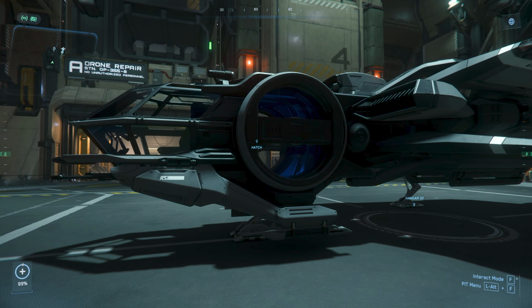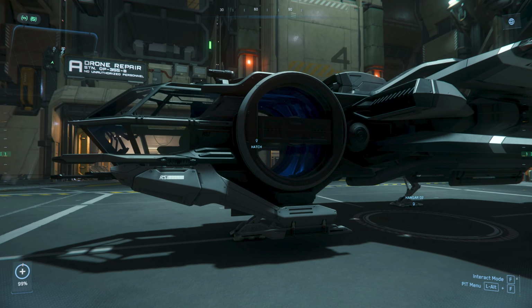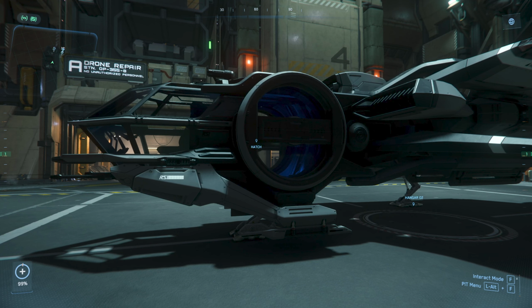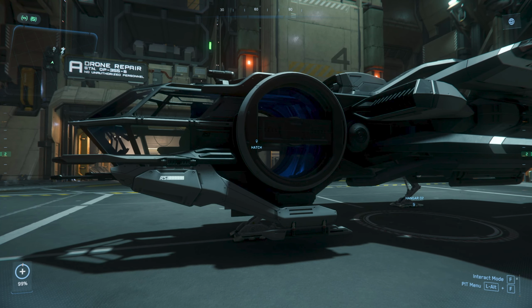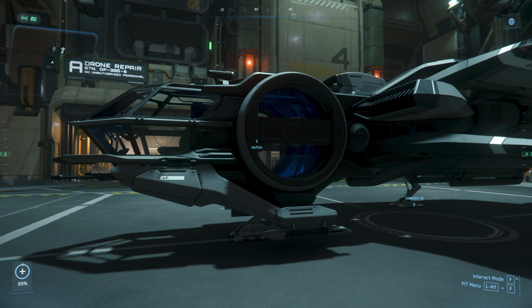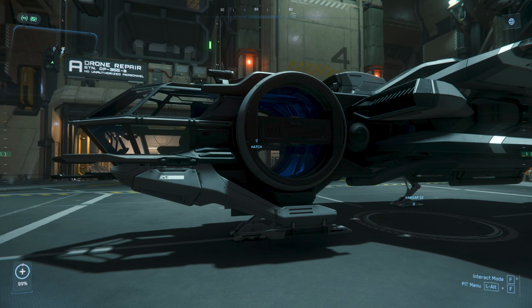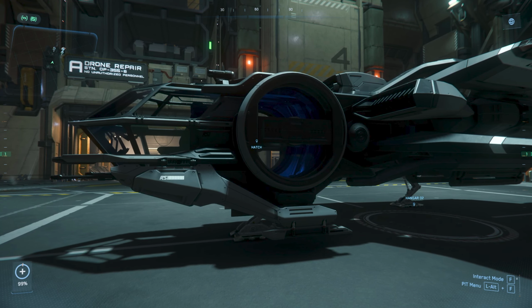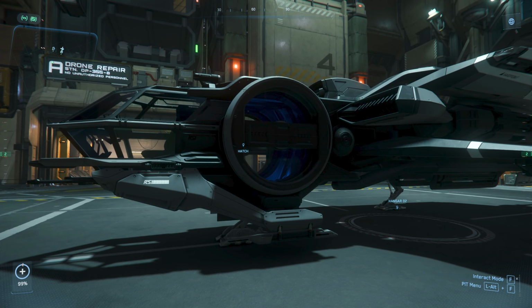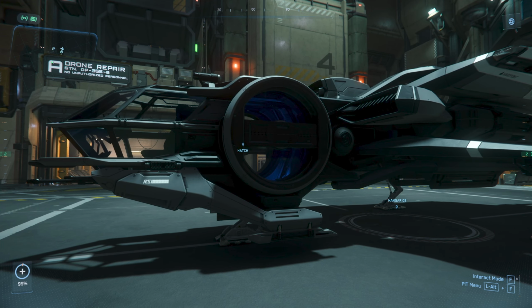Now, one of the things that I highly recommend you get hold of is some flares. If you've done the courier missions, you may have found a bunch of flares available. If you cannot find flares in loot crates, you can buy them on the market in one of the terminals. I don't currently have any flares on me, so I'm going to have to go with my natural instincts.